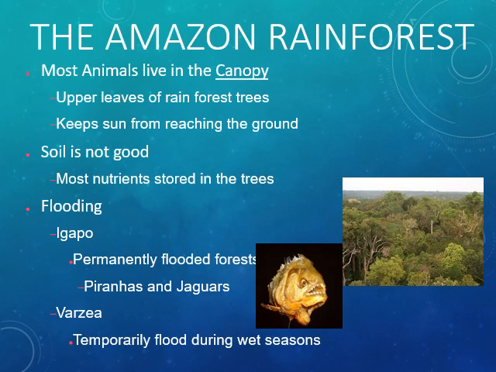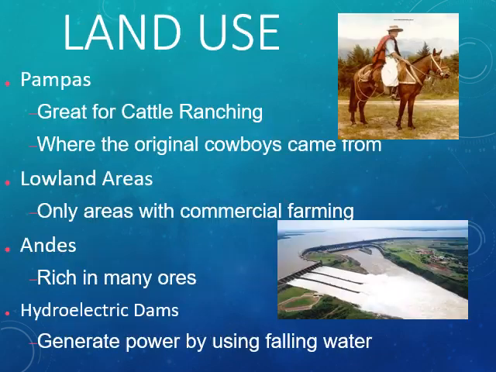Okay, the Várzea is also a flooded rainforest, but it's only temporary. It's only during the wet seasons. And so the interesting thing is with this water getting like 40 feet deep, the trees really rely on the fish to come in because the other animals can't really hang out there anymore. They rely on the fish to come in and eat the fruits that they have and spread their seeds and continue to grow more trees. So it's just a little bit different. It's a mixing of ecosystems.